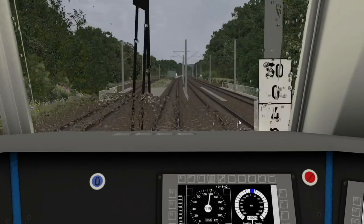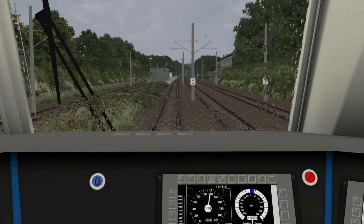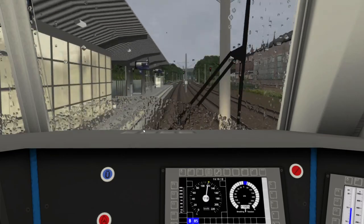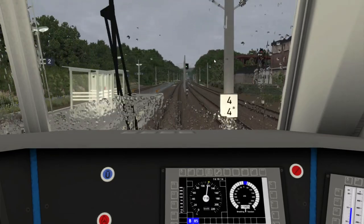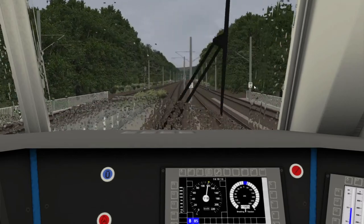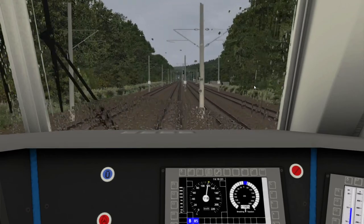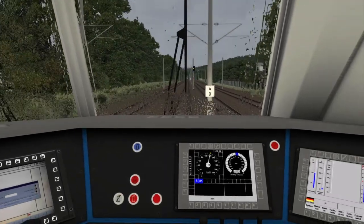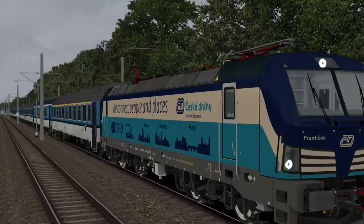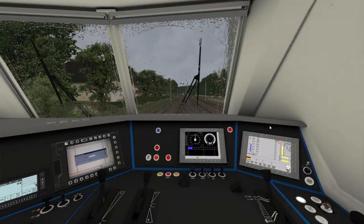So, got about 4K until we're going to have to drop down. So what happens is, in 4K we'll be crossing over from this to the other side, because I believe on the S-Bahn line, the dedicated S-Bahn ends, and then we take the main line. But I'm not sure how traffic runs on this in the real world, if that makes sense. So I'm just saying we're doing this for whatever reason. But according to the game, it's the fastest route, so I trust the game on that front. See what I mean?